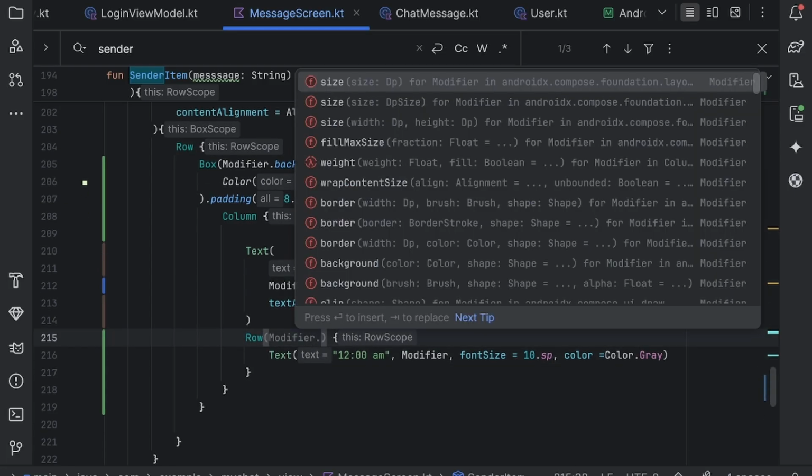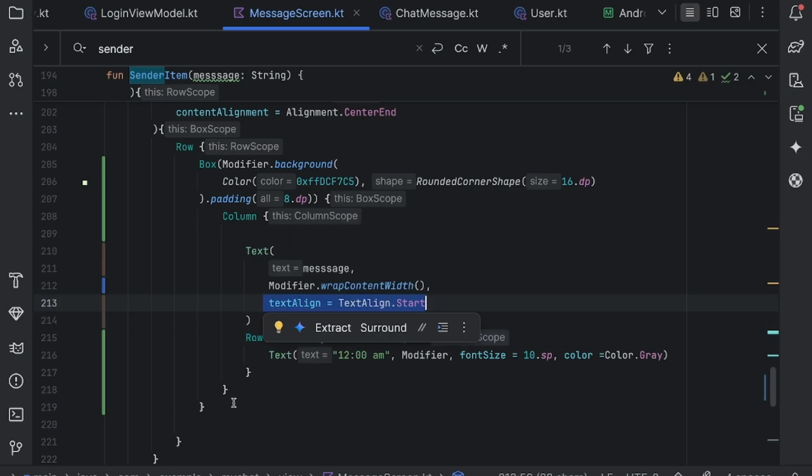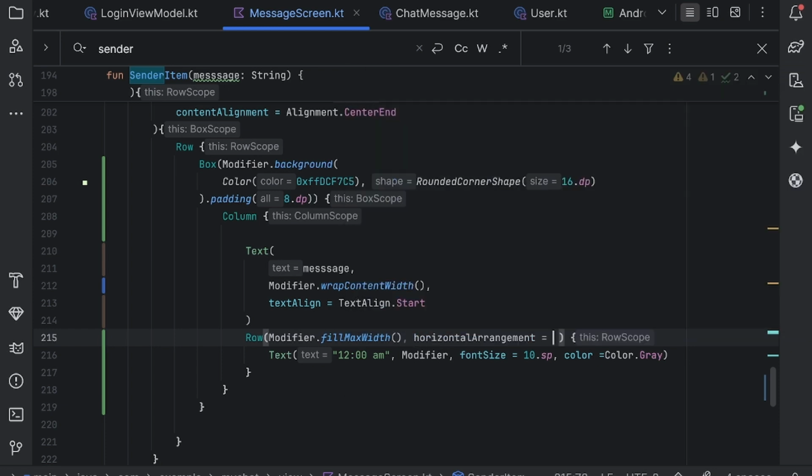And here I'm going to use fillMaxWidth and text align, horizontal alignment, arrangement dot End, so it is in the right part and left part like that.